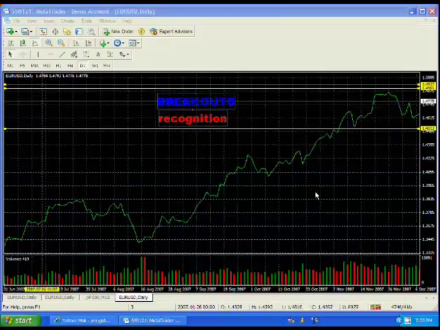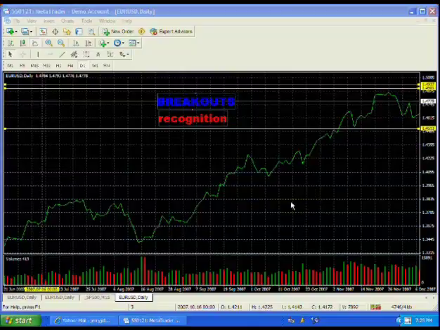Welcome to the first section on breakouts. Now, when we want to recognize a breakout, we want to use the closing price. When price closes above the closing high on the way up, we have a bullish breakout. When price closes below the closing low on the way down, we have a bearish breakout. And since breakouts are based on the closing prices, it is much easier to recognize a breakout on a line chart as we see here.